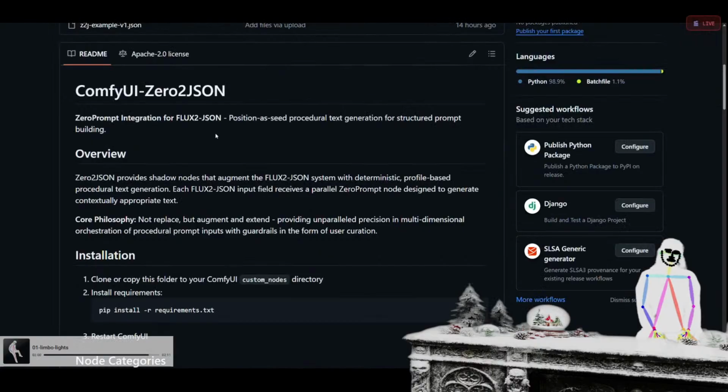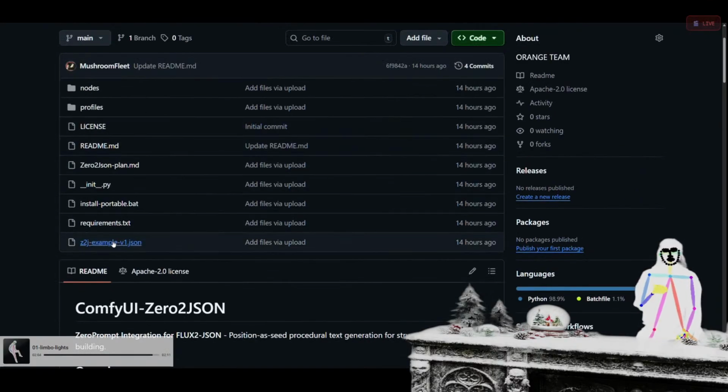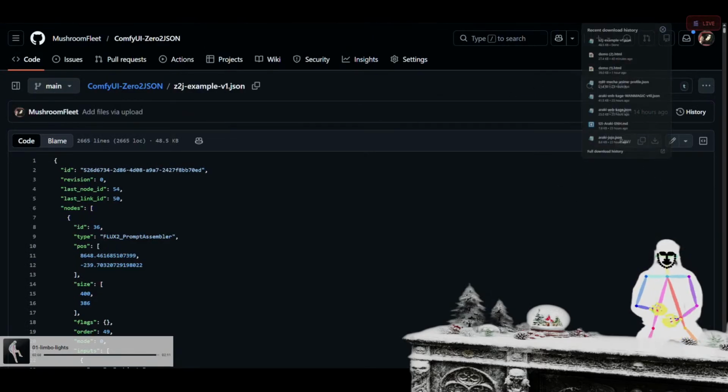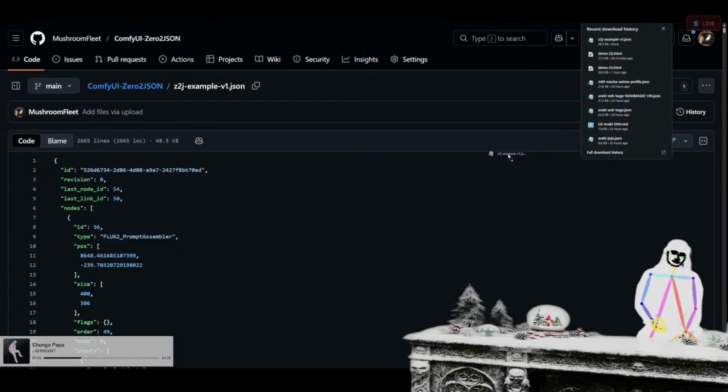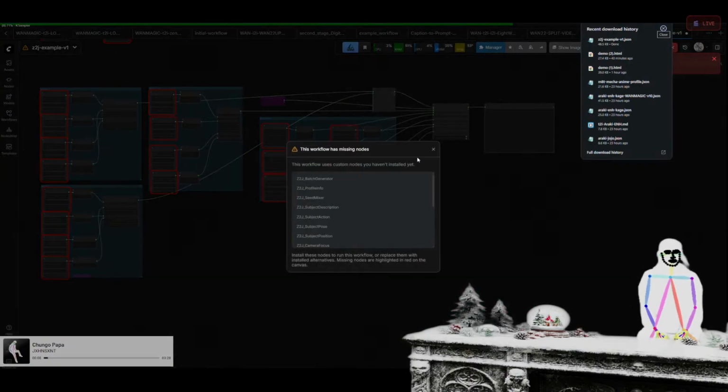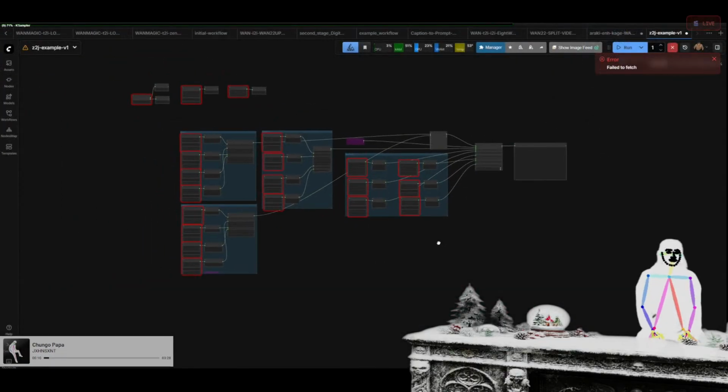And then next I did Zero to JSON. Now the difference with Zero to JSON, do you know what? Let's just get the JSON. I bet I don't even have it installed on this computer because it's so new. Let's find out. Comfy! Yeah, I don't even have it. But you can see it laid out though. That's fine. This is good enough.